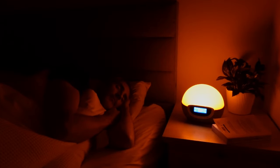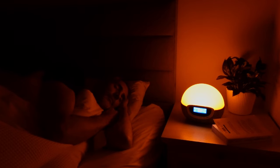The core idea behind the wake-up light is that it's supposed to help encourage regular sleep and help you fall asleep more easily in the evening and wake up feeling more refreshed in the morning. Now, the idea in the evening is that the slow fading of the light with the sunset feature just helps trigger your body's melatonin production, which then keeps your circadian rhythm in check and helps you fall asleep, ideally.